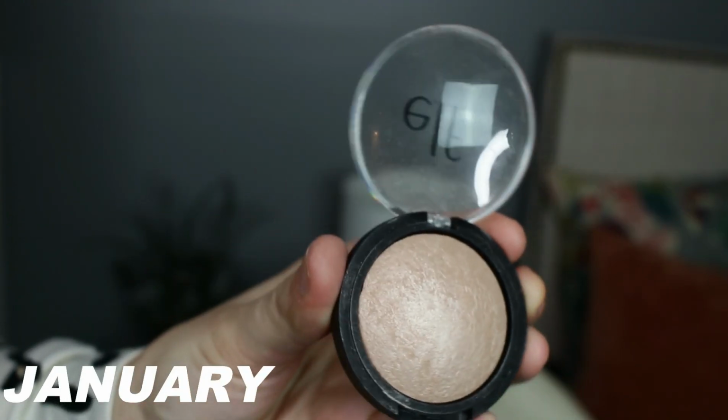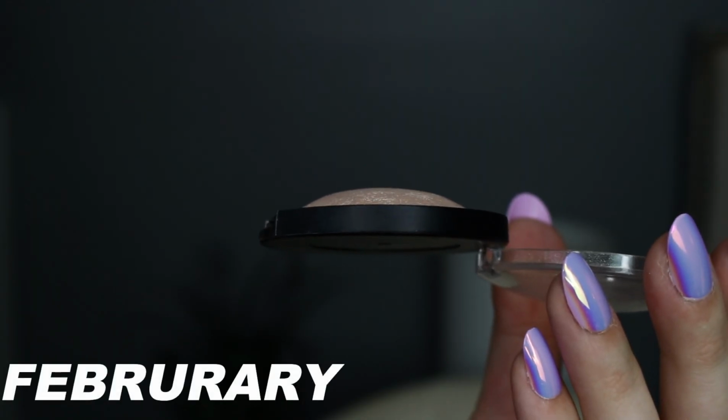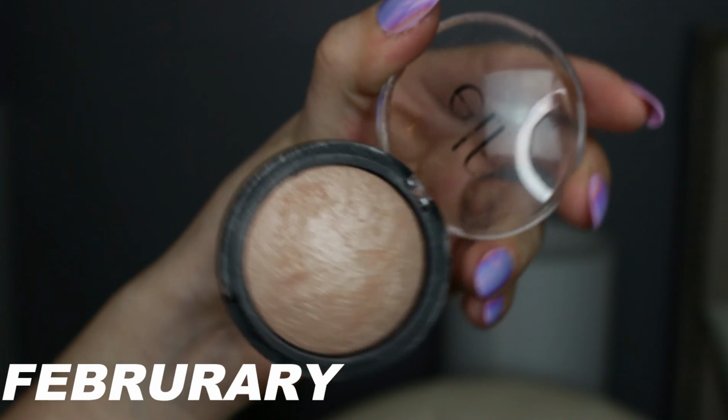A product that I've been using every single day, except not today. Today I have Pillowtalk by Ofra on my cheeks, is my e.l.f. Moonlight Pearls Baked Highlighter. I will show you in the close-up, but I am getting so much use out of this. I can already see the dome starting to flatten. Now, oh God, oh please don't break. I hate when the packaging breaks on products like this because it's like, how do I fix you?